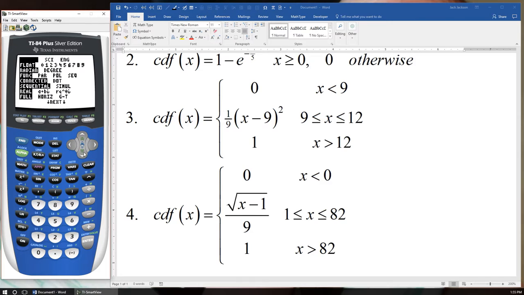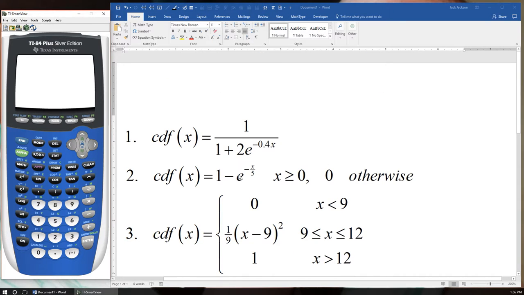Okay, so let's go back to mode, and I'm going to make sure the Mathprint is turned on, and show you how some things look a little bit differently in the Mathprint. So let's put in these same formulas that way. Now with the Mathprint, we can actually get these things to look basically just like they do on the screen. So if we want a horizontal fraction line, you can get that. The easiest way to get it is alpha y equals, which is F1, and choose the very first one, numerator over denominator. Hit enter, and it gives us a fraction. We put 1 in the top, down arrow to get to the bottom, 1 plus 2, then we put in our e to the x.